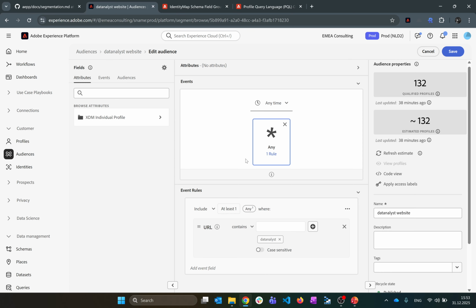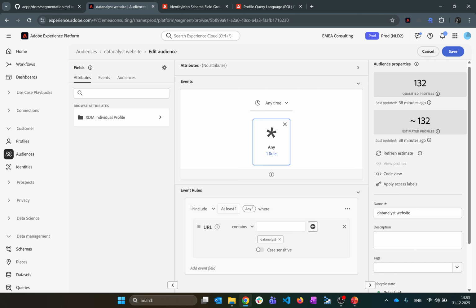And to build that segment builder view, this is what is not available in the API. So when you create a segment based purely on the code, there is no way to translate that into this view. So it will not be possible for the Adobe Experience Platform UI to read and understand what you have built in the PQL view, which is a miss and reduces the capability of the segmentation API.